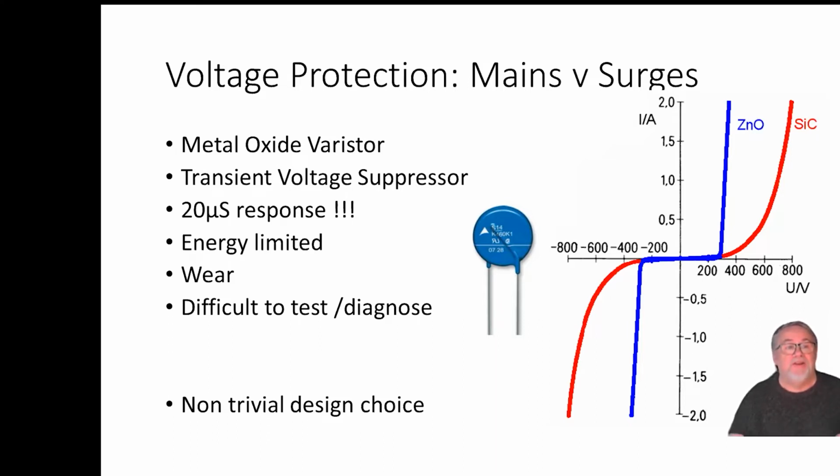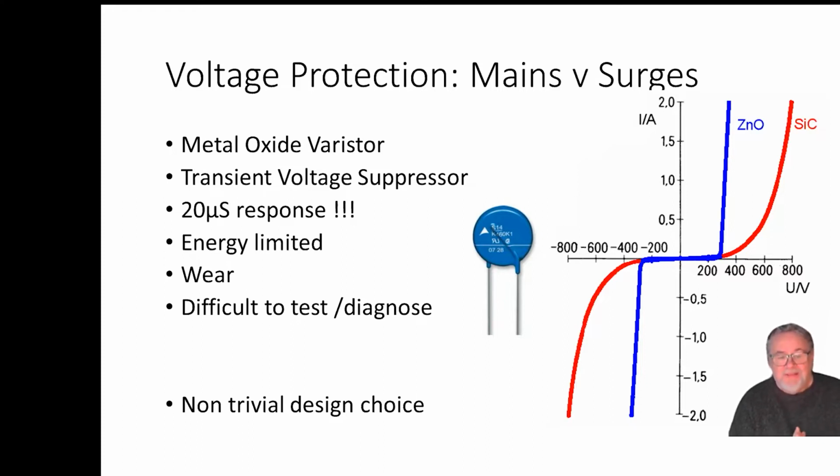They're linear up till then. They're just a very high resistance up until about 300 volts, and then they become a very small resistance all of a sudden. And they will respond in 20 microseconds. They're designed for when you're sitting there trying to get your local to work and that bugger Craig switches on his log splitter with a big motor in it and you get a spike through the mains. This detects that and stops it from destroying your controller. Or you get a lightning strike 400 miles away and the mains gets a bit of a bump. This will deflect that. It will stop that getting through to the input side of your circuit.